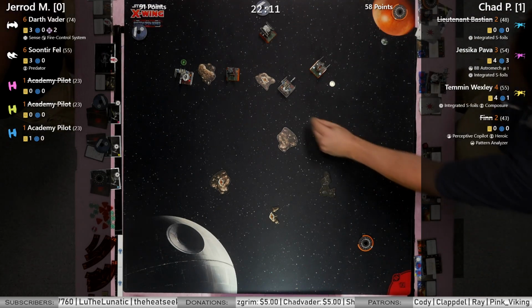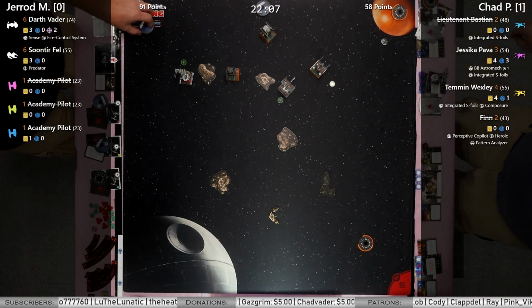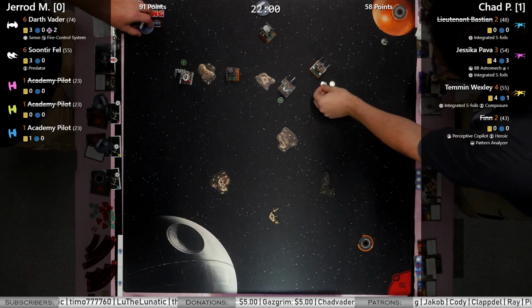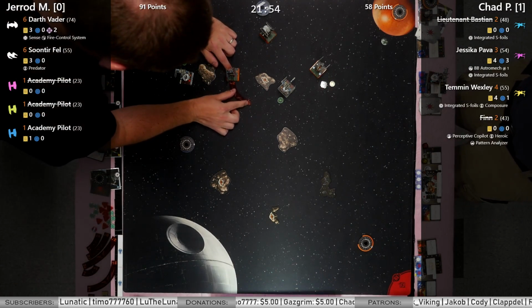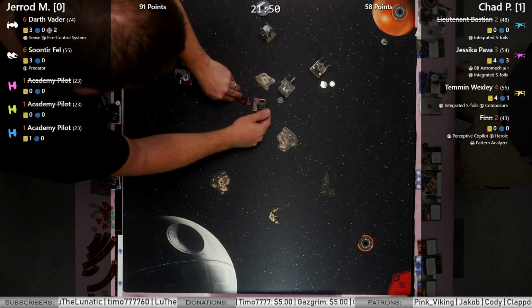Gets the focus and the lock. Yeah, puts it on the tie. I'm sure he wanted to threaten Vader. There's the too hard from Soontir. Ooh, and here comes the Temmin sandwich.